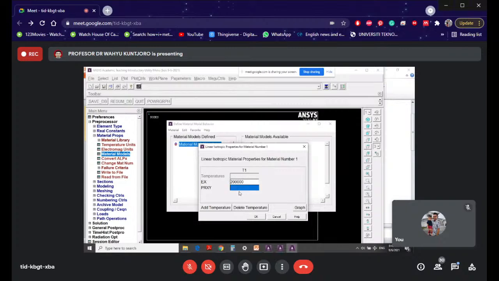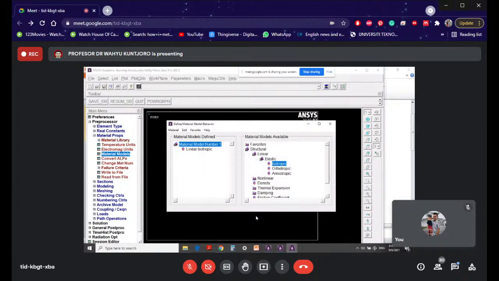And 0.33 for our Poisson ratio. Nice. So now we have material number 1, which is steel.